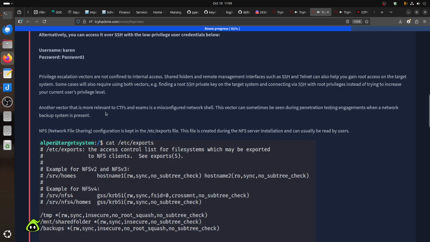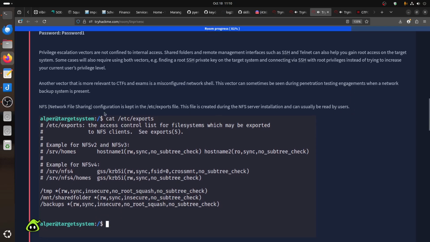Another vector that is more relevant to CTFs and exams is a misconfigured network share. This vector can sometimes be seen during penetration testing engagements when a network backup system is present. And here is NFS, network file sharing.